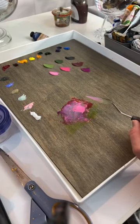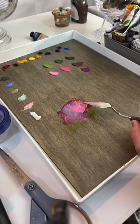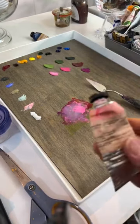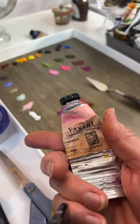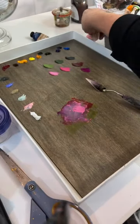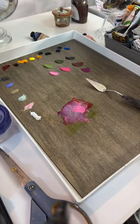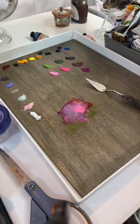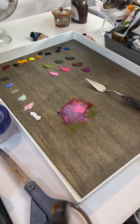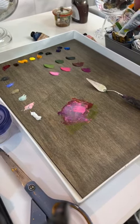So right now I'm working with a mix of permanent rose, and I used a little bit of this pink. This is a Vasari color that I love. Rosebud, it's called. Oh, and the brand of the pink that I love is, let me see if I can find it. It's Winsor Newton, but it's a color I use all the time. And I can't find it. Here it is.